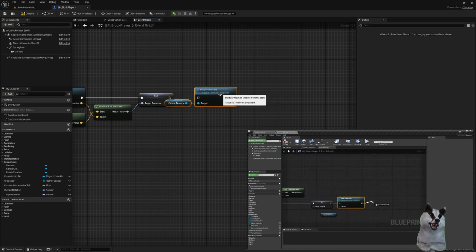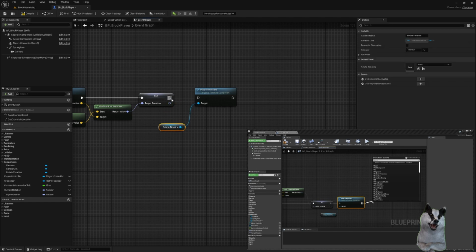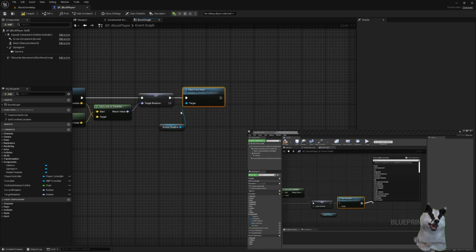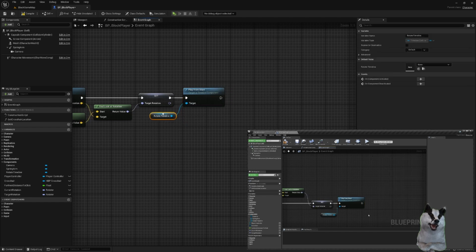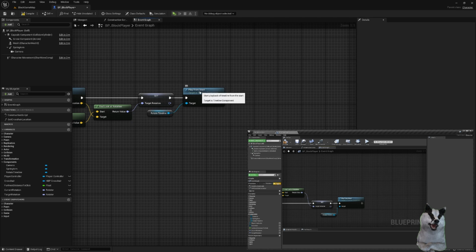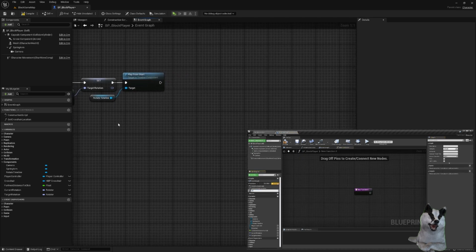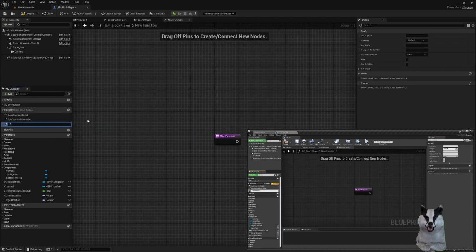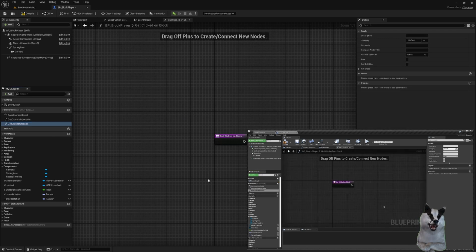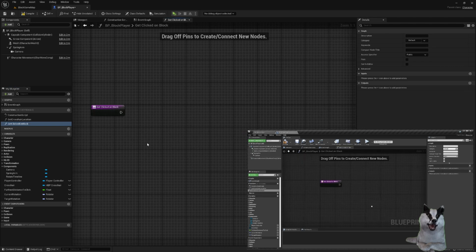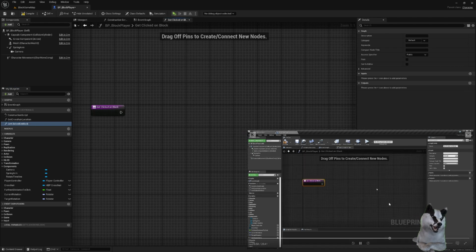Drag off of that, and we need to now figure out what block we clicked on. And we don't have a function for that yet. We have to write it. So that's the next step. Click on the add function and type in get clicked on block. The get clicked on block function has to do a bit of work to figure out what block was clicked on. It's going to need some information to know where its target is, and it's going to return that back as a block that was clicked on or the fact that a block wasn't clicked on. So we'll use inputs and outputs for that.